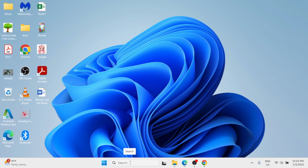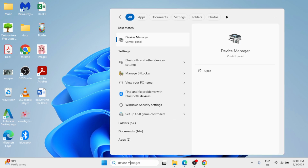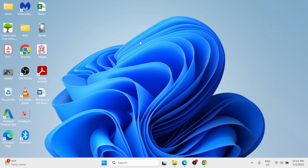First, you just need to go ahead in the Windows search bar and type Device Manager. Click on it under the best match.